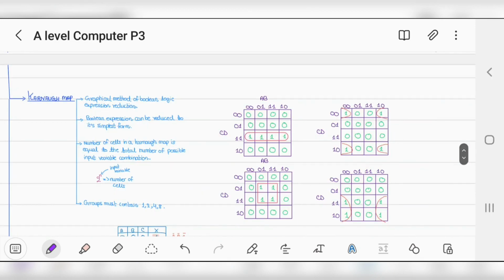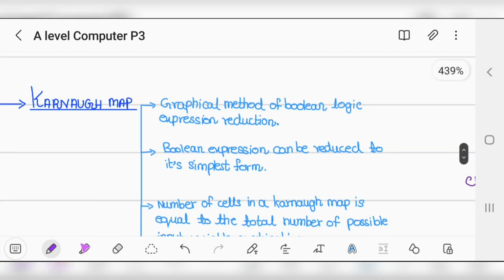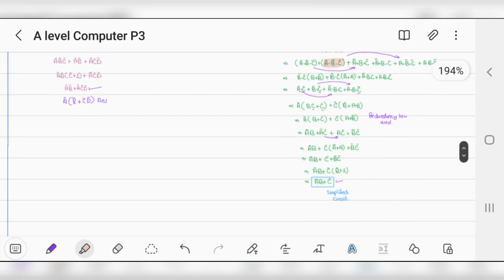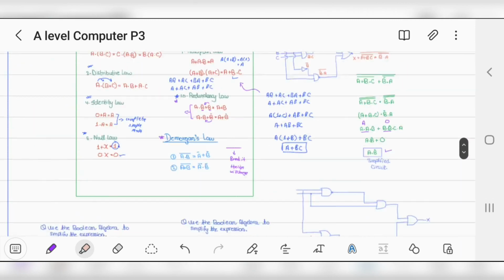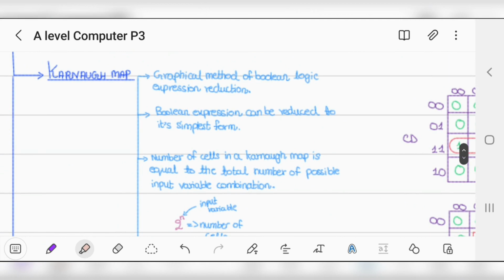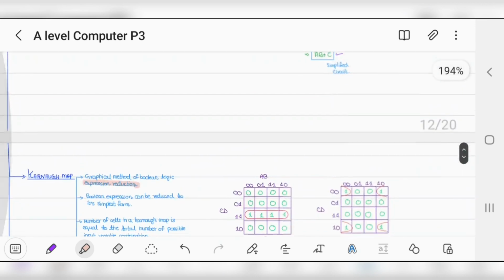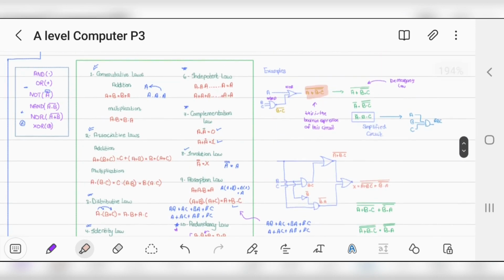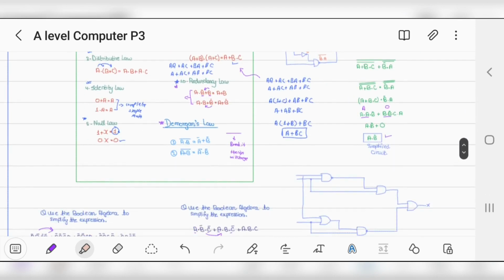Now we are coming to the Karnaugh map. After completing the Boolean algebra part, we have come to the Karnaugh map, which is used for reducing expressions, the same thing as doing it using Boolean algebra laws to simplify them.